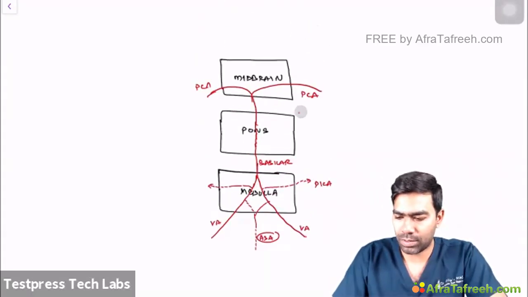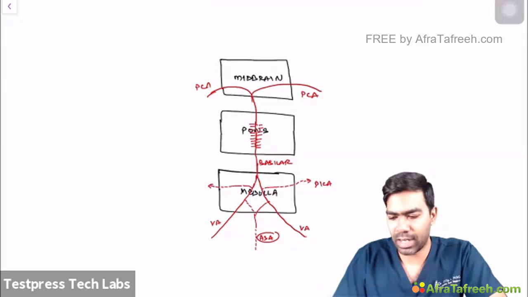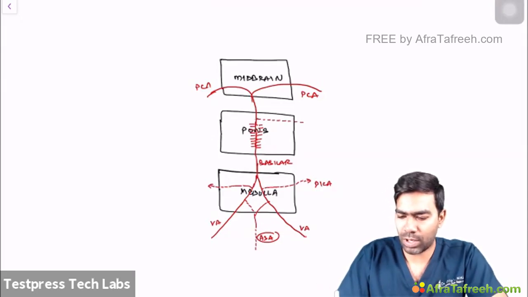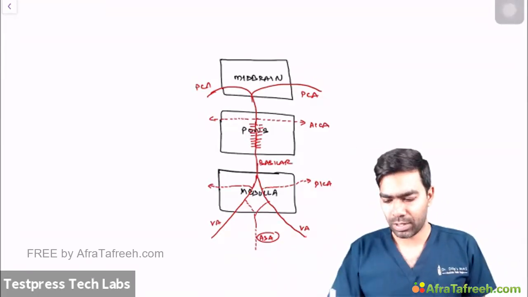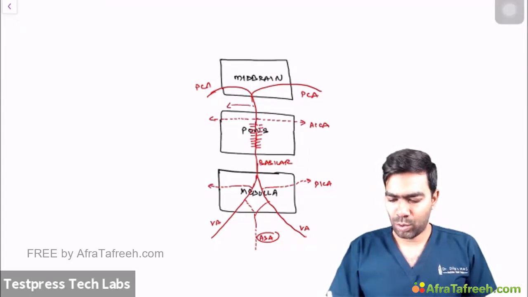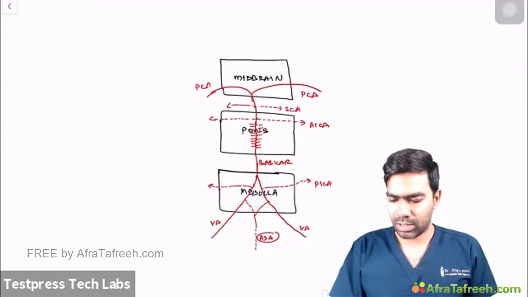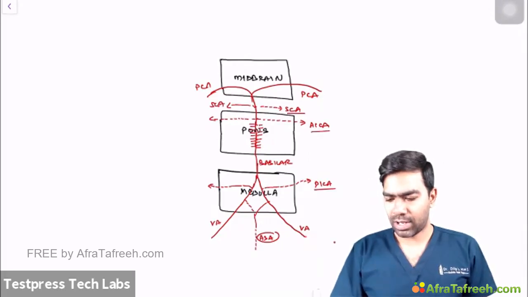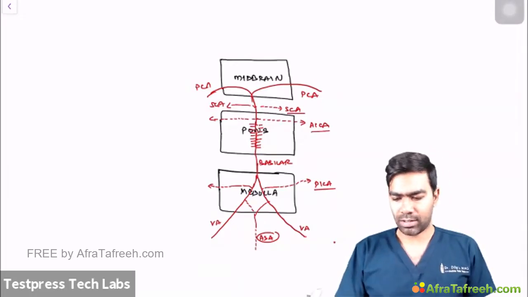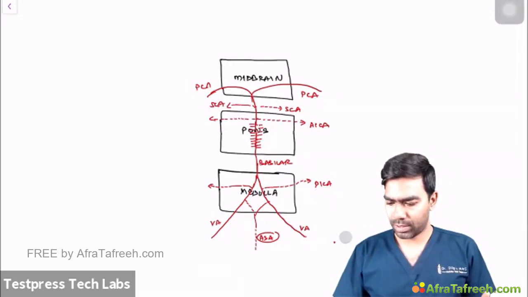And of course, in the pons, the basilar artery will provide a lot of perforating branches like this that supply the medial aspect of the pons. And of course, you have one important artery that supplies the lateral aspect of the pons, that is the anterior inferior cerebellar artery. And you have the labyrinthine artery and all those things. Purposefully, I'm avoiding that because I don't want to tell. Then you have two superior cerebellar arteries here. These are superior cerebellar arteries. So you have posterior inferior, anterior inferior, and superior. So three cerebellar arteries are there. Two are inferior and one is superior.